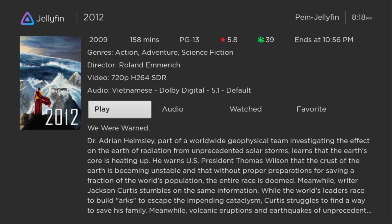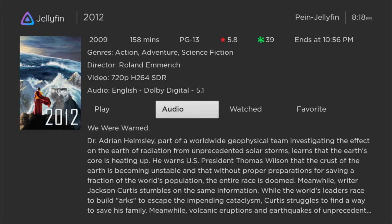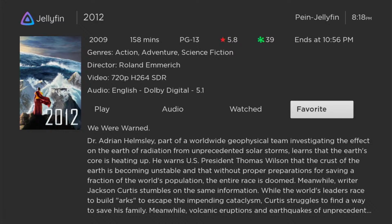When you're exploring your options, and on the Roku app for Jellyfin, you see the interface is bare bones. It's not as pretty as Plex and Emby, but it gets the job done. For some reason, why is the audio... change that to English. There we go. It's just certain things like that you gotta watch out for, like when you get certain content, it can have multiple audios in a file. That's how you change your audio to what you want it to have. You can add it as a favorite. I can demonstrate that.